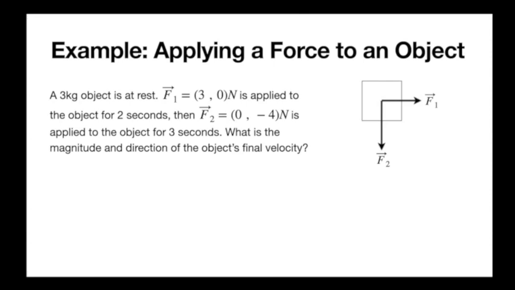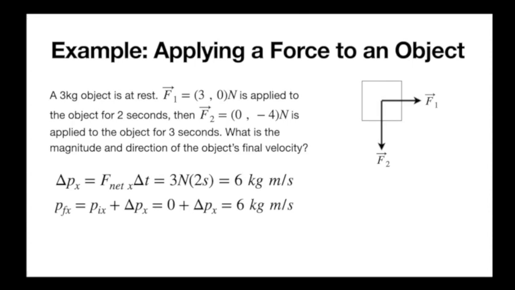Okay, so let's do the x direction. Delta px is F net x delta t. So we plug in our F net x, which is 3 newtons, and it acts for 2 seconds. And so we get an impulse delivered, or a change in momentum in the x direction of 6 kilogram meters per second. And then this line's kind of trivial. This is just us reiterating that whatever my final momentum is just equal to the delta p, right? Because p final is p initial plus delta p. P initial is 0. So p final is just whatever that delta p was, or 6 kilogram meters per second.